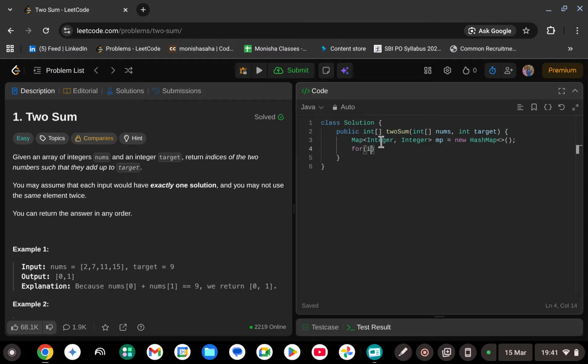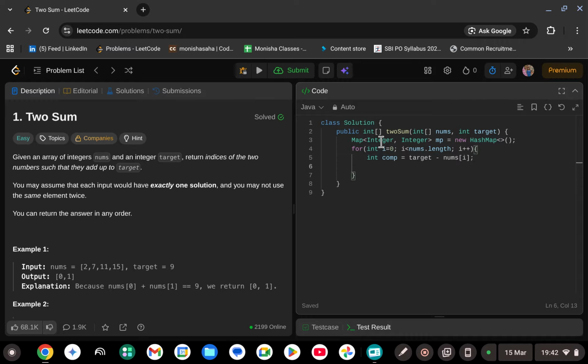First we have to run through the loop and take each element from there. So we are traversing our array right now and we are calculating the complement. The complement would be our target minus whichever value is present at that particular index.